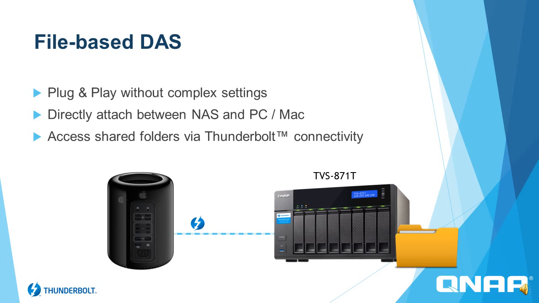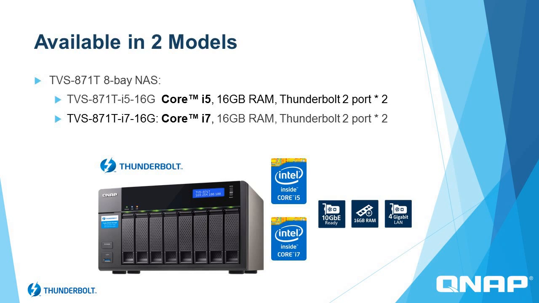Now, it's available in two models, and the reason we do that is because some people have more of a workload, and they need a more robust, more powerful CPU and RAM. So we have a version that comes with an Intel Core i3 processor, and we have another one that comes with a Core i7 processor, respectively, for the more robust work that you're doing, depending on what you're doing. If you have questions about your workflow, send us an email or call us, and we'll walk you through to find exactly what you need.